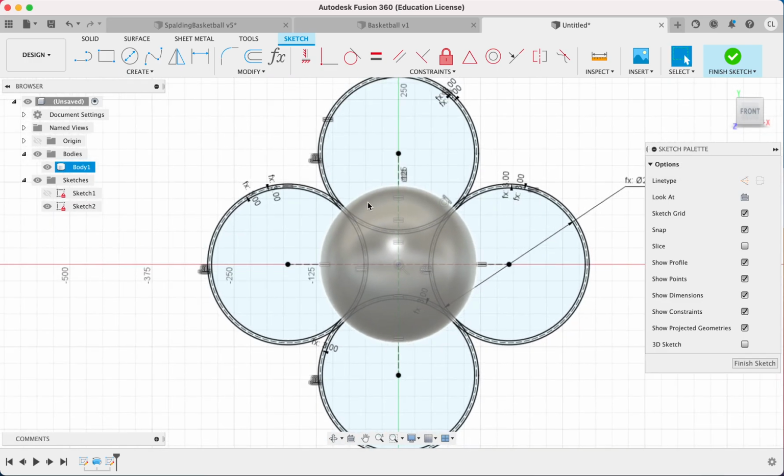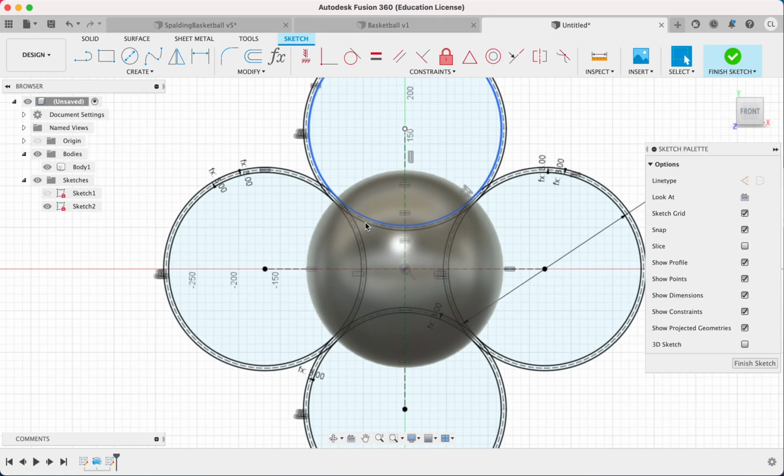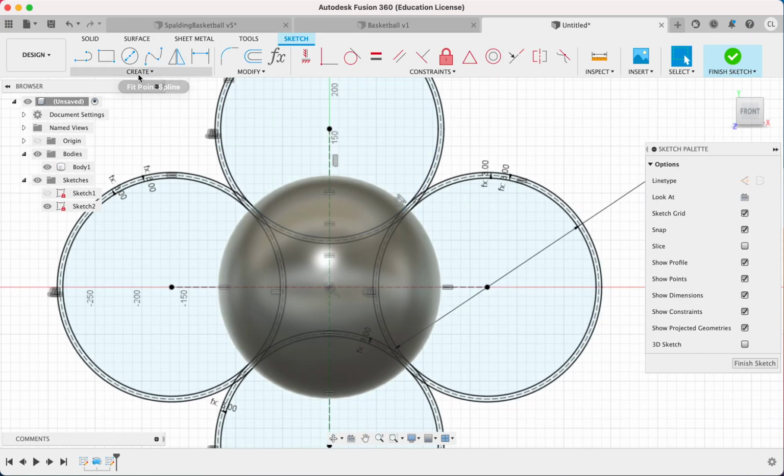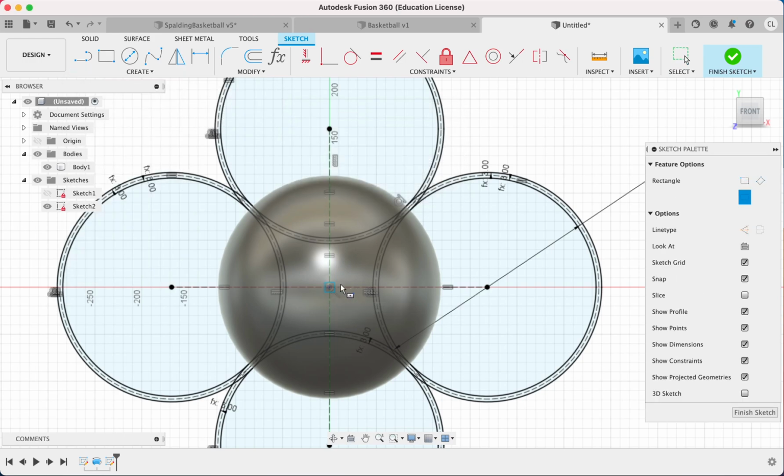Okay, next we need to make the horizontal lines of the basketball, or just these lines right here, this one and this one. So the horizontal grooves. So I'm going to go center rectangle. The center right here and out this way. The length doesn't matter as long as it's exceeding the outside of the sphere right here, but the width, or like the thickness, is going to be the groove width.